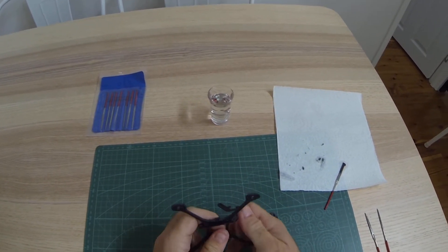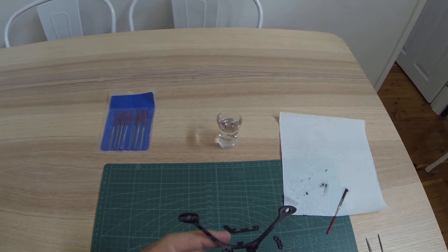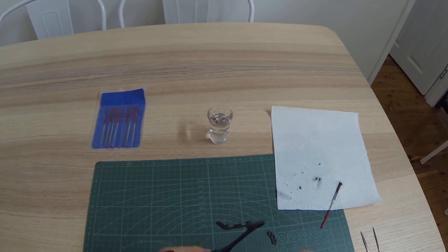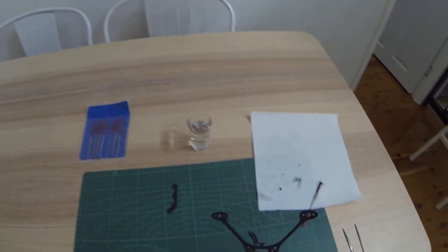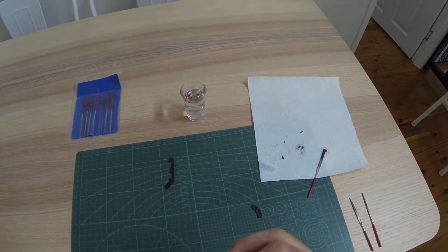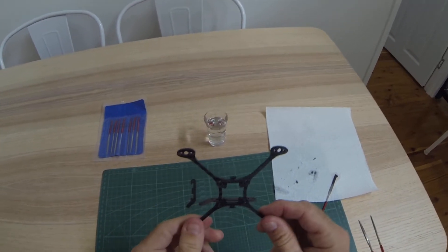As you work the frame in and out testing, it will scuff and wear a little bit, which will make a slightly looser fit. So if it's quite close, push it on and off a few times and that'll probably get you to where you need to be. Test fit the other side. The reason we're taking material off the sleds rather than the frame is that it should then work in all orientations.